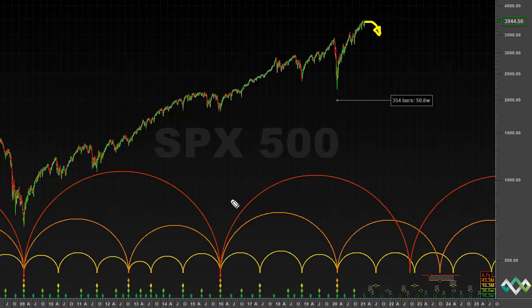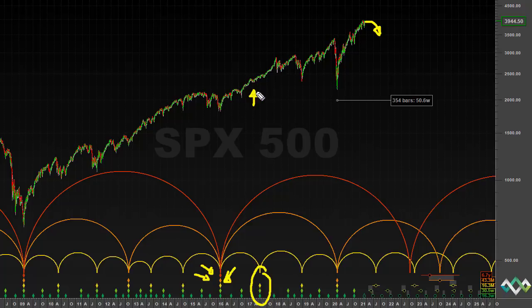And I'd like to point out what happened when price turned down into this first 18-month cycle trough over here. That was in about the middle of 2017, following this big trough in early 2016. If you look at price, can you see the 18-month cycle trough over there? It's not very clear, is it? The reason for that is because the longer cycles, in this case probably the 54-month and maybe the 9-year cycle, were having such a strong influence on price, pushing it up, that the 18-month cycle was obscured.